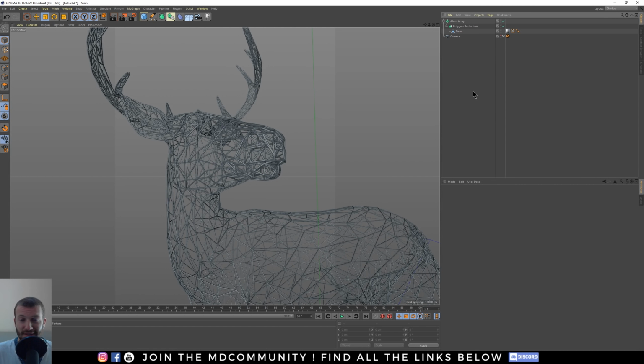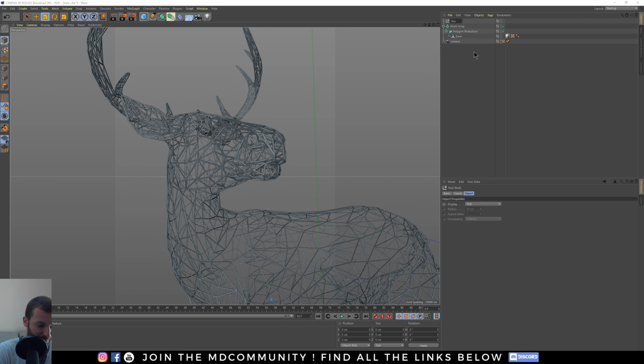My computer is not stable at all, so when I have too many options like this, the risk of a crash is very high, so I will edit my object. But it's very important to have a backup. I will show you how to create a backup. I create a null object. It's like a folder for me, and I double click here and I set backup. I will duplicate my creation and I will put it in the backup.